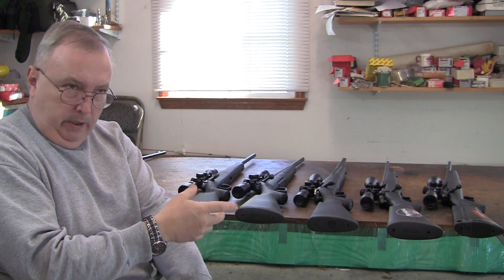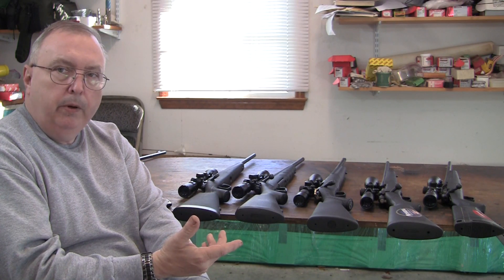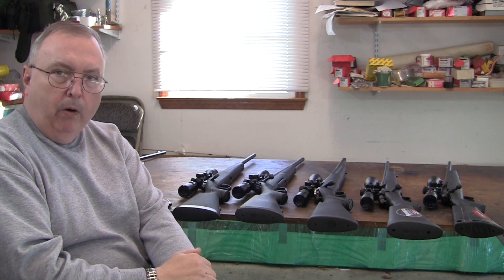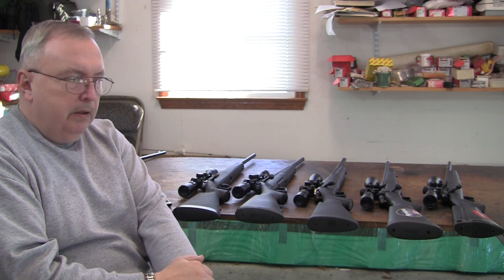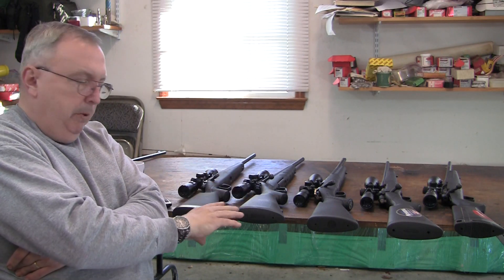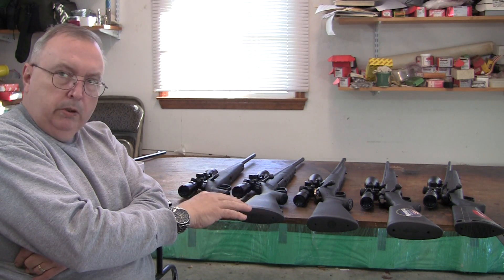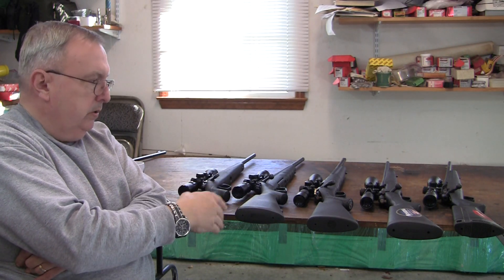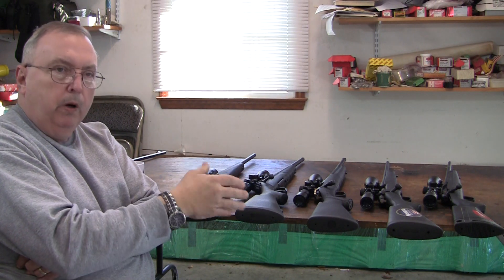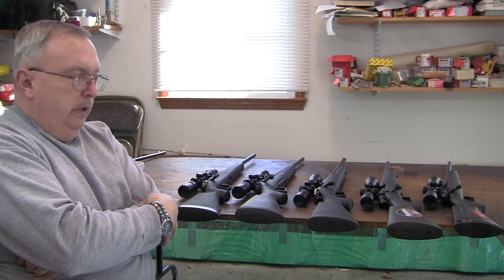You can tune these guns up and get them to shoot better with reloads — one guy went and bought max-grade .308 ammo which is about thirty dollars a box, and the gun shot a little ragged hole. Okay, but that kind of defeats the purpose. So what I'm going to do is start and just cover side-by-side comparisons. I have fired all of these guns and have some sort of an idea of how they operate and what little quirks they all have. I'm going to make a series where I cover scopes, stocks, triggers — all that. And then we'll get up to where we go and shoot them. Then we'll do a conclusion, but that's where we're going — enjoy the series.